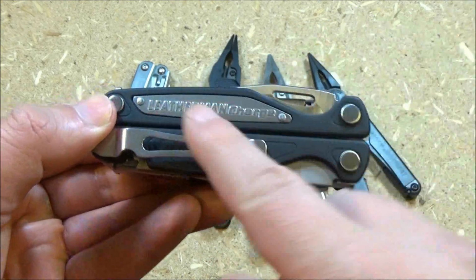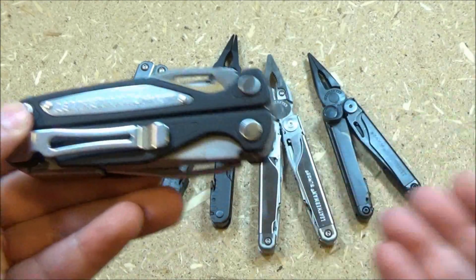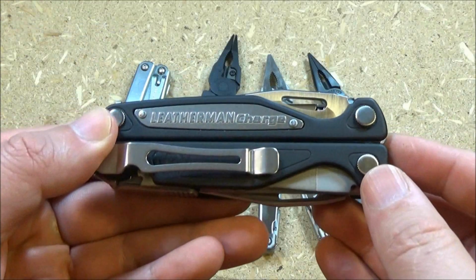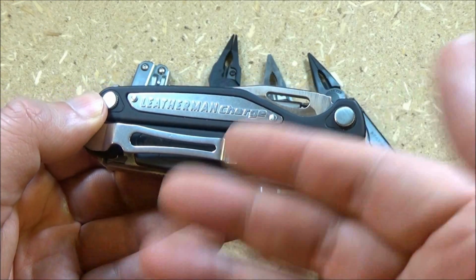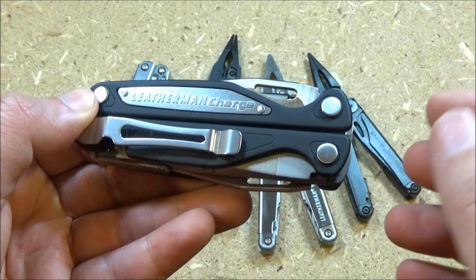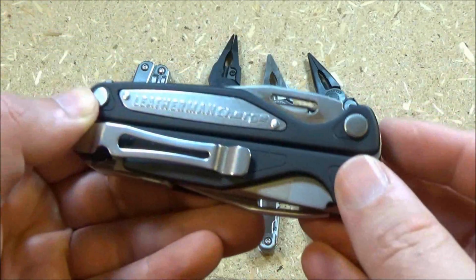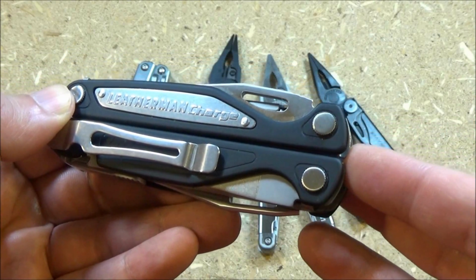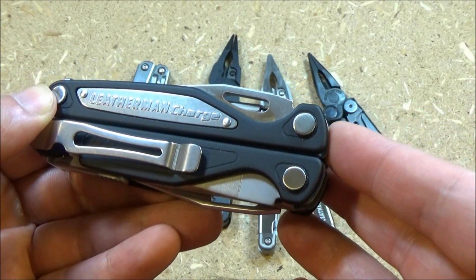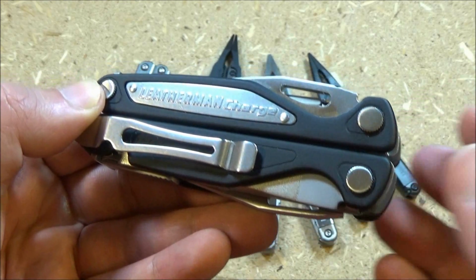And the last drawback would simply be the price. It's pricey, not only compared to competitors, but even compared to other Leathermans. And my thoughts on the price: it does give you stuff for that increased price, but if you choose one of the other Leathermans, you're not going to be missing out on a huge amount of performance, if you choose the Wave or even the Rebar. So yeah, it just depends how much you want to spend.